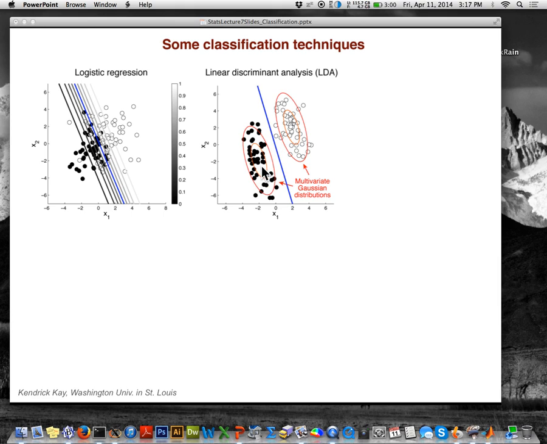In two dimensions, it gets a little complicated because not only do you have means and standard deviations for each of x1 and x2, you also have the cross term. So it's like correlation between the two variables, and that's what gives rise to this kind of slanting stuff. So that's an additional parameter, an aspect of these multivariate distributions.